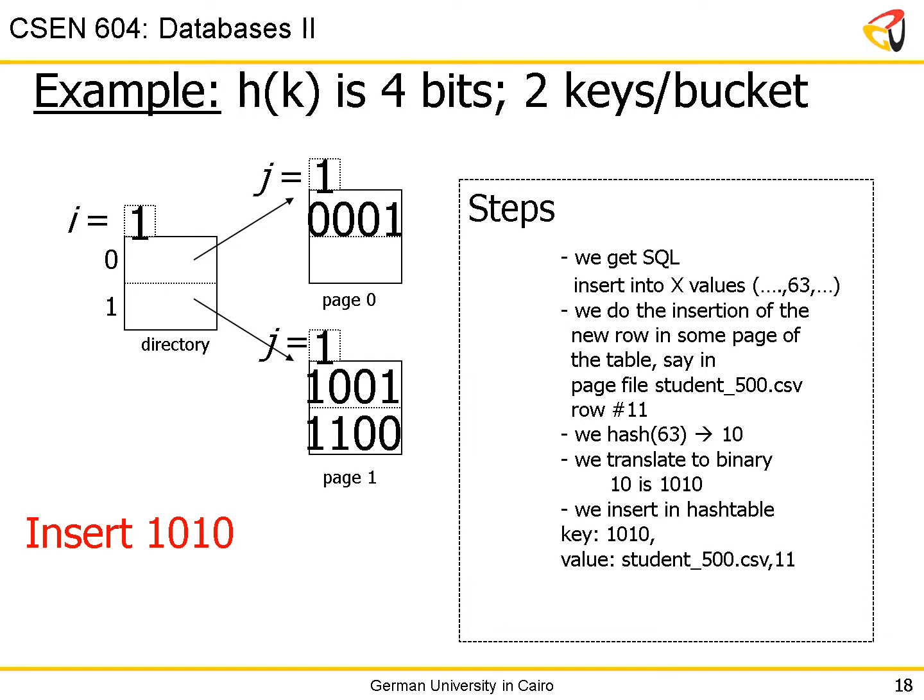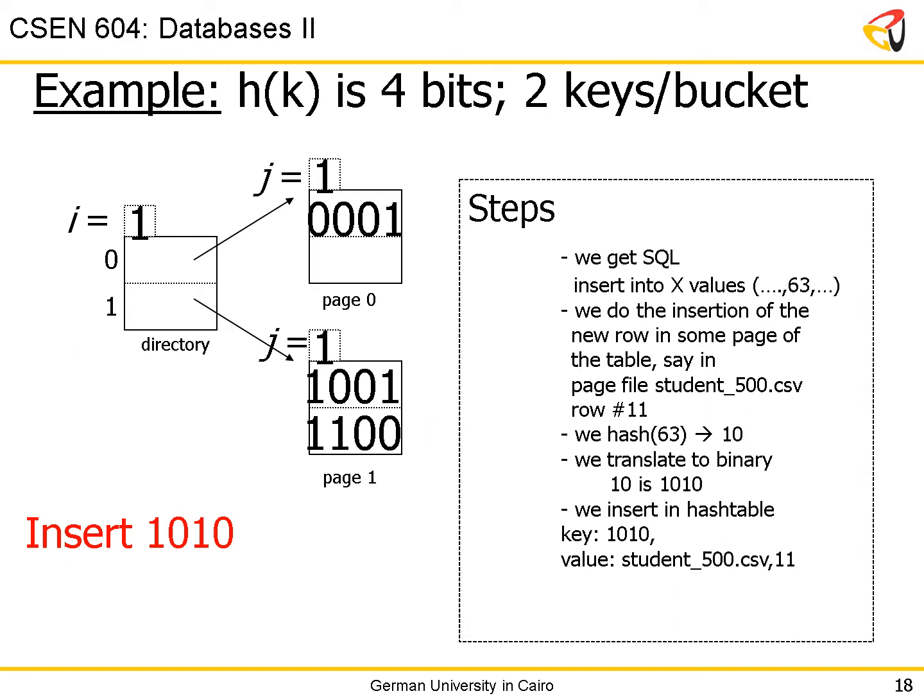So if I set the J equal to 1, that means the entries must agree on the leftmost bit. If I set the J equal to 2, that means the entries must agree on the 2 leftmost bits. If I set the J equal to 3, then the entries in that page must agree on the 3 leftmost bits. Now notice I am keeping the J with every page. What that means is, it could be, for example, that in some page the J is 2, and in another page the J is 4. The difference between the 2 and the 4 is basically how many common bits I'm using.